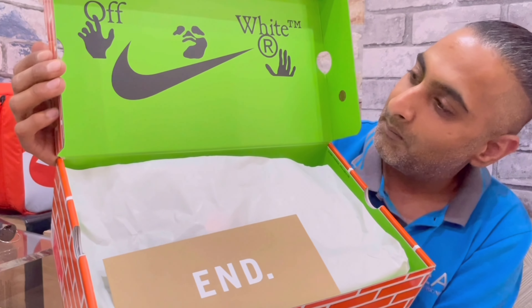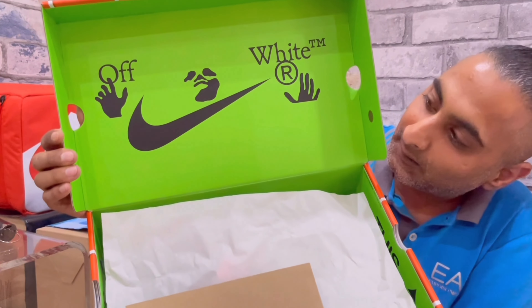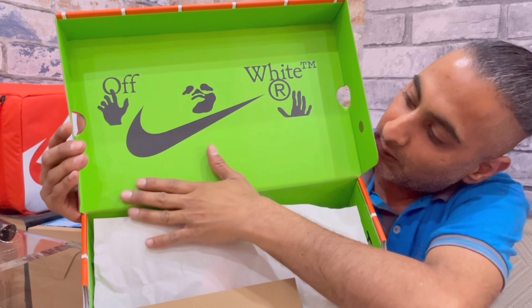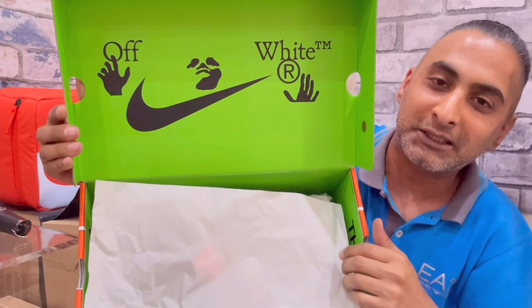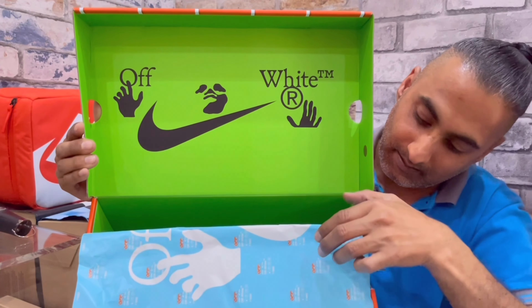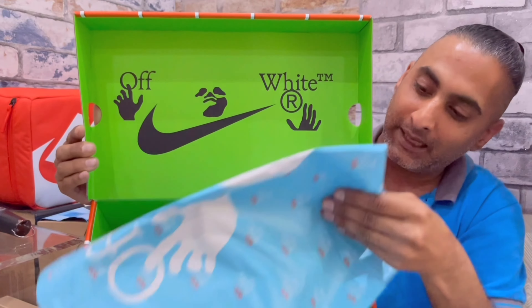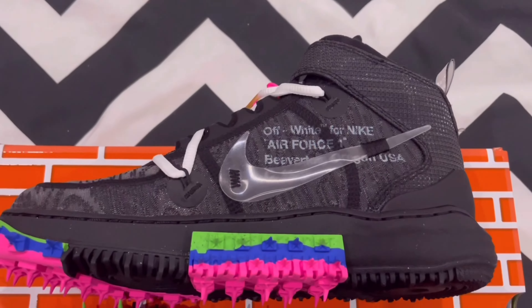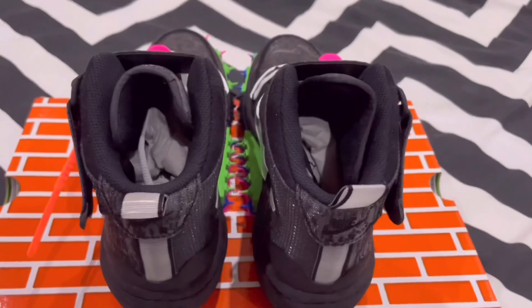You've got this really cool brick-style box — kind of like it's saying they're gonna flop, or they're gonna brick. Looking at the box label, it reads Air Force One Mid in the colorway Black/Clear/Black. Peeling it off, you've got more crazy design and color from Virgil — all his Off-White logos in a lime green colorway — and then your standard tissue paper, with more Off-White branding on the packaging placed neatly underneath.